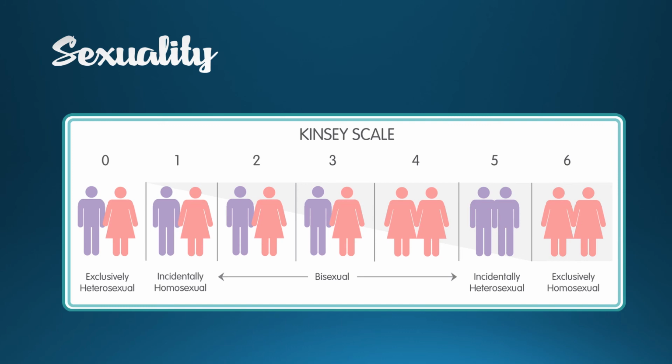Essentially what he argued is that it's very rare for people to be completely heterosexual or completely homosexual. And he created what he calls the Kinsey scale. The Kinsey scale is a scale from 0 to 6, where a score of 0 means you're exclusively heterosexual, so you've never had any attraction to someone of the same sex. You haven't even fantasized about it at all. On the other hand, you have someone who's exclusively homosexual with a score of 6, and this is someone who from birth has always been homosexual, has never been attracted to someone of the opposite sex.